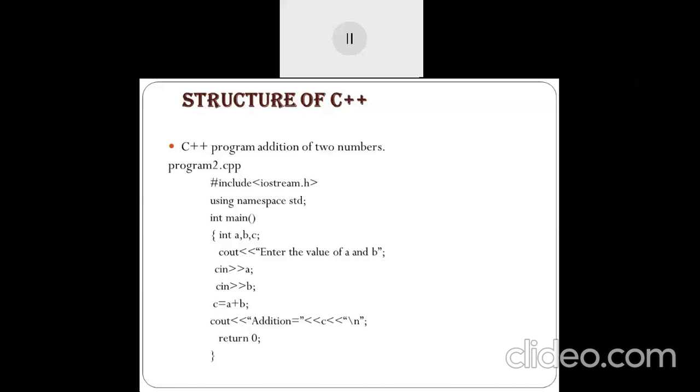So we just provide the memory location where your a and b variables are assigned, and when the user enters the values for a and b, they go into that particular location and are stored there. Getting? So these are simple C++ programs with main functions.